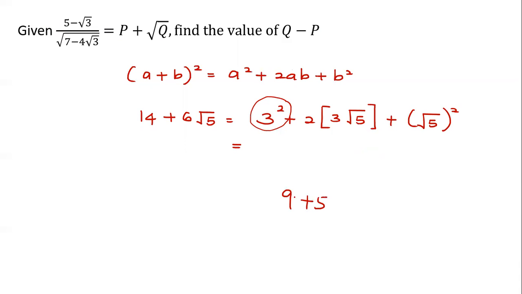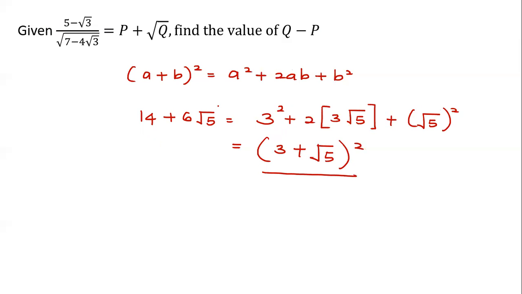So what is 9 plus 5? 9 plus 5, 14, right? Correct? See, you can see yourself, this is 14. Understand? So actually our answer is correct. So how are you going to factorize this answer? This one is going to be your A plus. Whatever is inside this bracket is going to be positive. So it's positive square root of 5 squared. So we already changed this one into a perfect square value. You can try yourself. You can square it and you can get back the 14 plus 6 square root of 5.